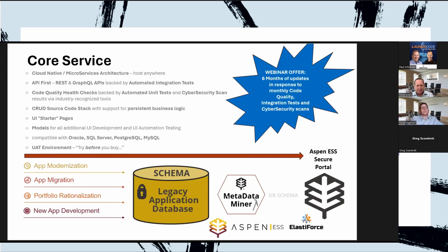The first column is app modernization — modernizing a single individual product. But recognize it can be bigger than just one product. Next is app migration: if you've already built software inside somebody else's platform and want to get it out so it's uniquely your own — maybe the license fees are no longer palatable — that's a service we provide. Then there's portfolio rationalization: taking feature sets and functionality that live in multiple products today and helping converge or harmonize that into a single or smaller footprint of applications.